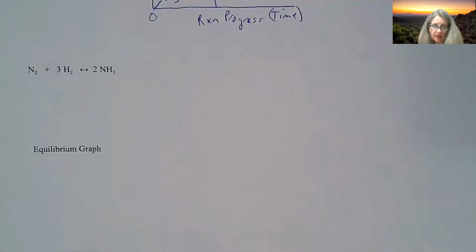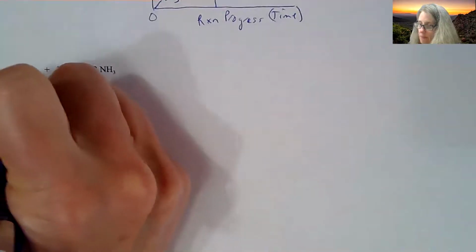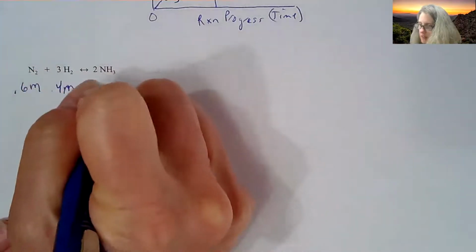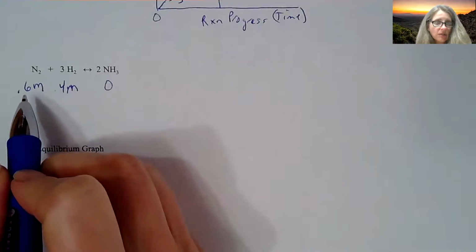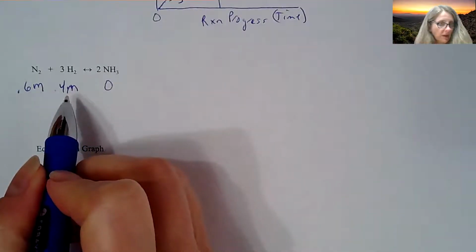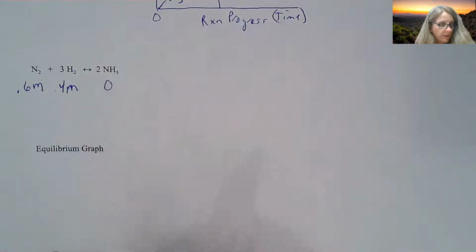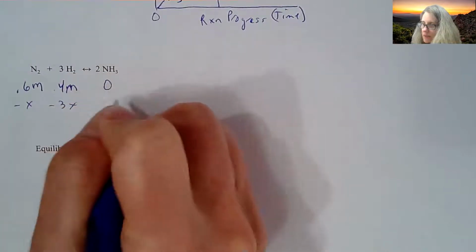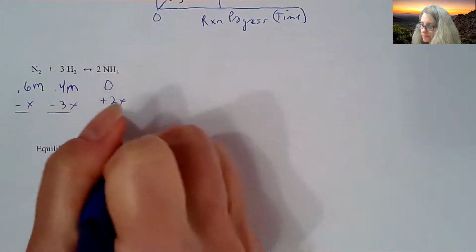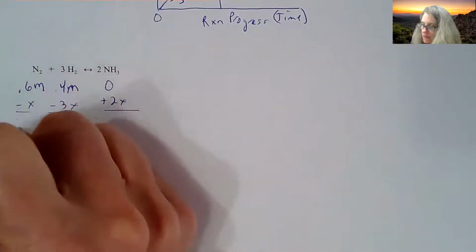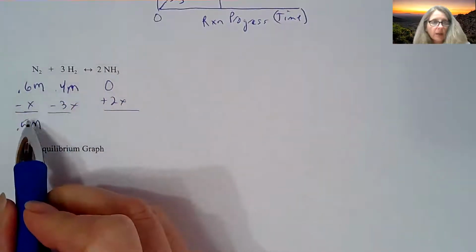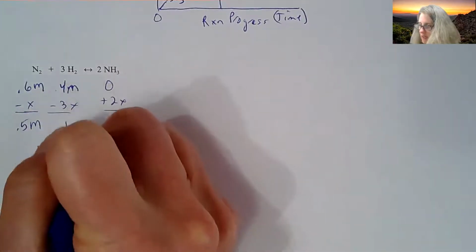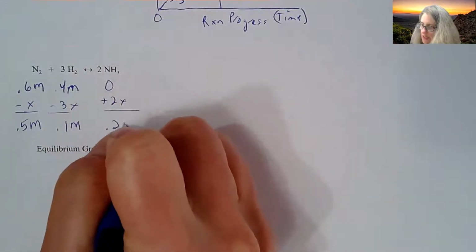So let's look at the second example, the making of ammonia. I'm going to make up some data here, and I'm going to do it in molarity just to make more sense for the graph. So let's say nitrogen, I'm starting at 0.6, and hydrogen, I'm starting at 0.4. What takes place is this goes down by x, this goes down by 3x, and this goes up by 2x. So let's say it went down to 0.5 molar for the nitrogen, so the x must be 0.1. Again, we're going to focus on the calculations in a second. I just want it to be proportional so you can see what I'm doing here.